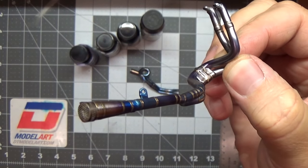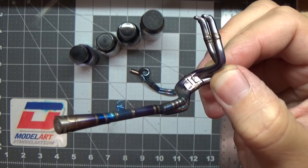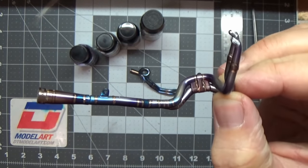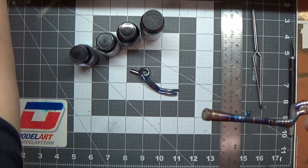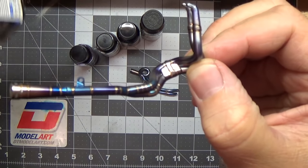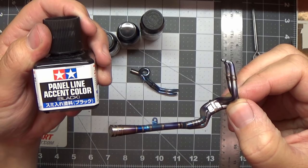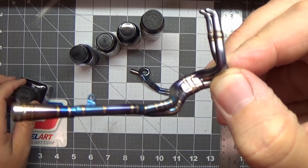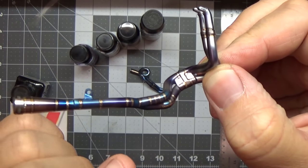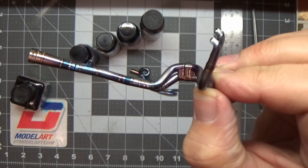There's all of the bare metal foil pieces applied - the gold bare metal foil. Maybe a little too thick on the welds, but it's effective and it's the way I want it. The last thing I did after putting all these pieces of foil on and burnishing them down nice and tight was go over all of the welds with this panel line accent, which gives you that little bit of a dark faded color on the edges of the gold foil. So that's my exhaust.